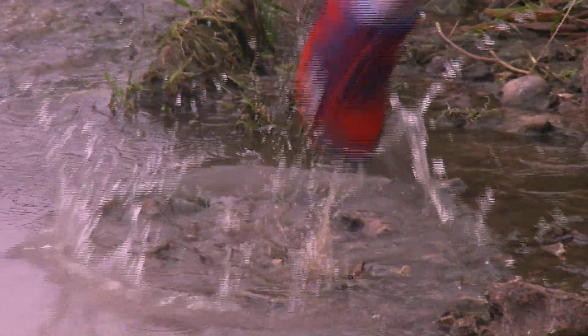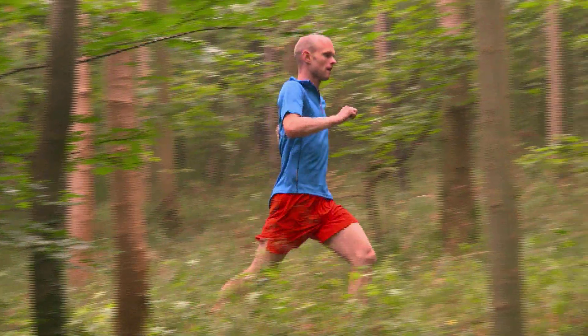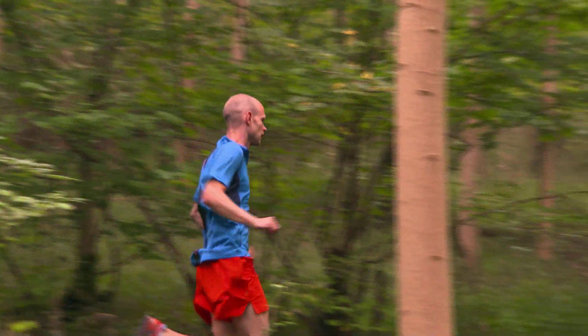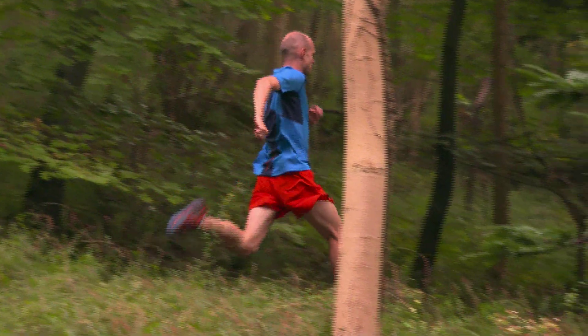There's a little bit of something for everyone here, and one athlete stepping down in distance — not often you can say that about a marathon — is ultra trail runner from Scotland Matt Williamson. He's represented Great Britain over 100k; this for him is a much shorter, sharper outing.